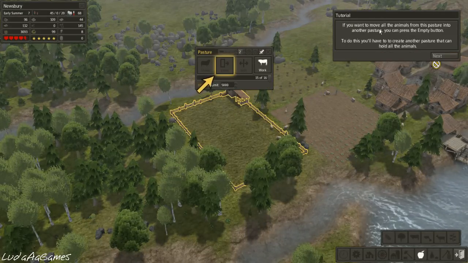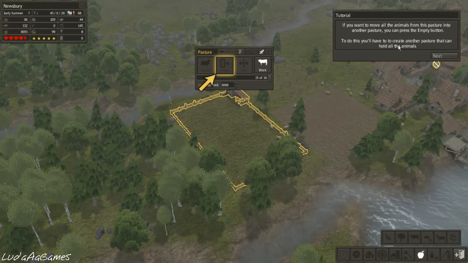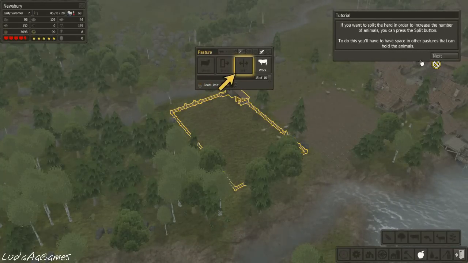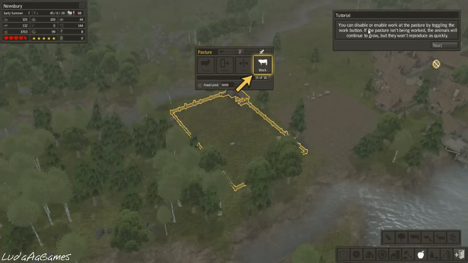If you want to move all the animals from this pasture into another pasture, you can press the empty button. To do this, you'll have to create another pasture that can hold all the animals. If you want to split the herd in order to increase the number of animals, you can press the split button. To do this, you'll have to have space in another pasture that can hold the animals. You can disable or enable work at the pasture by toggling the work button.